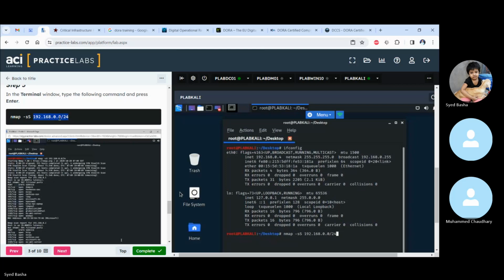Now let's press enter. See, this is starting nmap.